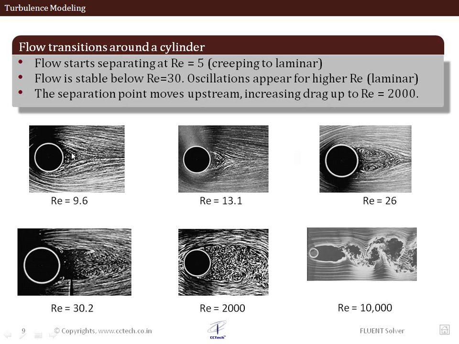It's a two-dimensional view. For a lower Reynolds number, you can operate in the creeping flow regime. In the creeping flow regime, the flow sticks entirely to the surface of the cylinder — there is no flow separation at all. But beyond creeping flow, already in the laminar regime, there is flow separation and a separation bubble forms. This separation bubble starts becoming unstable if you increase the Reynolds number beyond about 30, and oscillations start occurring. Vortices behind the cylinder start fluctuating all the way to a turbulent flow regime — a very highly non-periodic, unsteady phenomenon in space and time. This is another example of how turbulence sets in.